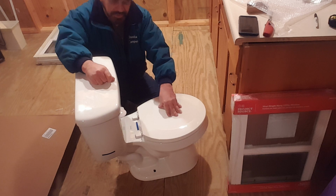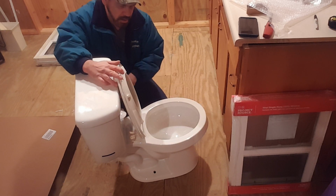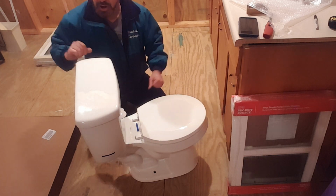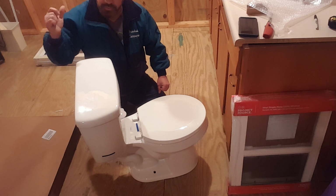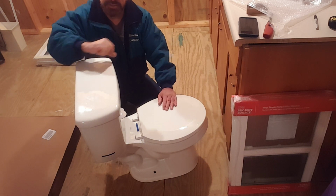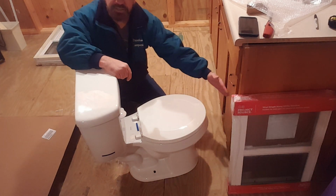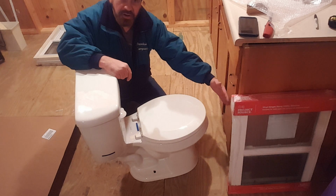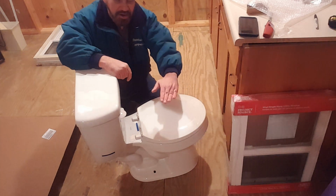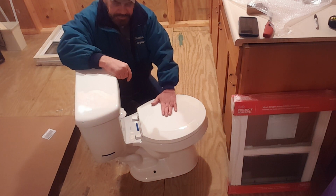Even with the problem that I had, that's a pretty good lid. And it does look like that blue is going to wipe right off. So there you go. This is an Aquasource. It has the round; the oblong sticks out farther. I don't know how much farther, but quite a bit farther. And this is not chair height. The other ones are taller. But we're working in a tiny house.